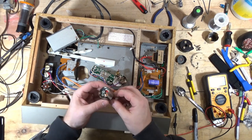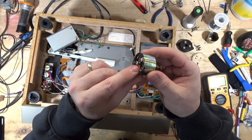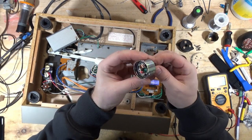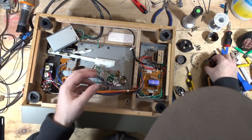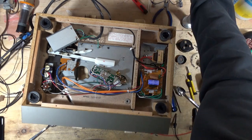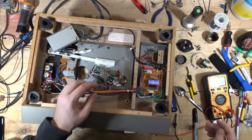All right, so here's what the issue sometimes is. If you look at this barrel here, you'll see that it's marked. It's got some carbon on it. And you want to remove that. And I use just some contact cleaner on a cotton swab. And I've done this in, I don't know how many other videos.